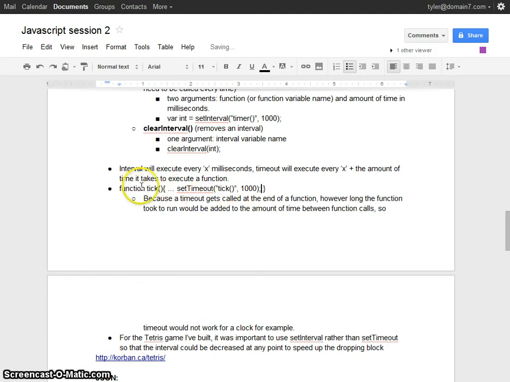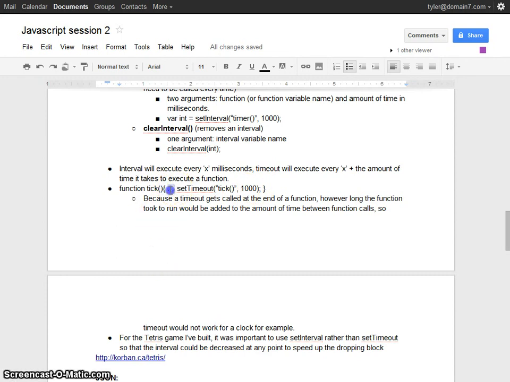So this is basically a recursive function, tick, that does some functionality here, and then with a timeout it calls itself. That would look like every second it's going to call itself, except it calls itself every second after it has executed this.